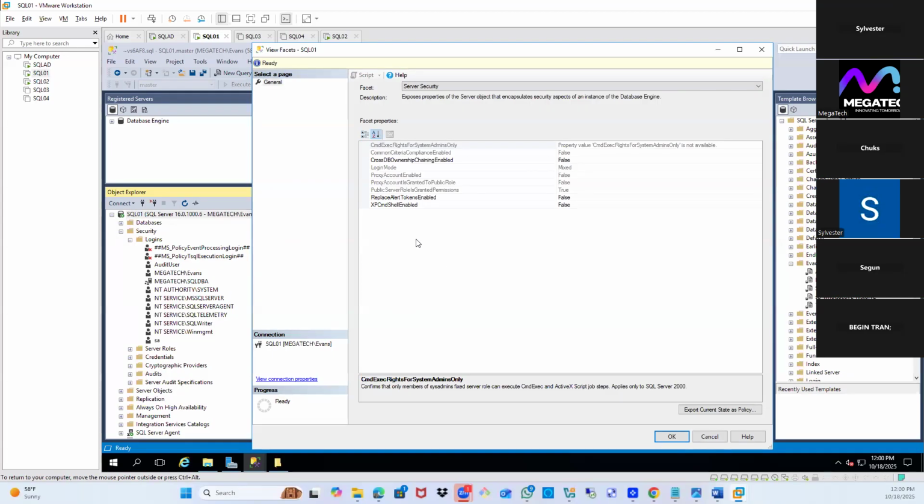So the command shell doesn't really affect your ability to run SQL command mode. This command shell option, you can set it to true or false, but Microsoft recommends you always leave it off because it can be a security risk. If a hacker gets into your server, they have the ability to run scripts that would connect to all your other servers in your environment if this is turned on. I just wanted to know if leaving that on affects your ability to run queries in SQL command mode, but it doesn't appear to.